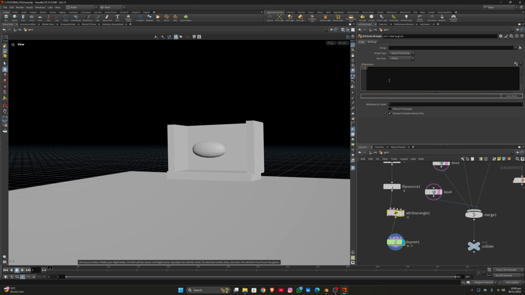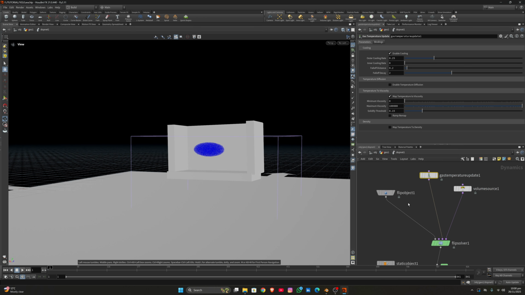You don't need to write a lot of code. It's just a simple f@temperature equals 1. Why are we adding 1? Well, because if you add 1000 or 100k, it doesn't matter. It only reads 0 and 1. If you set this to 0, the temperature is 0, but if you put in 1, the temperature is high. That's it. You cannot specify a higher value than that. It will still be the same. So yeah, let's go inside it.